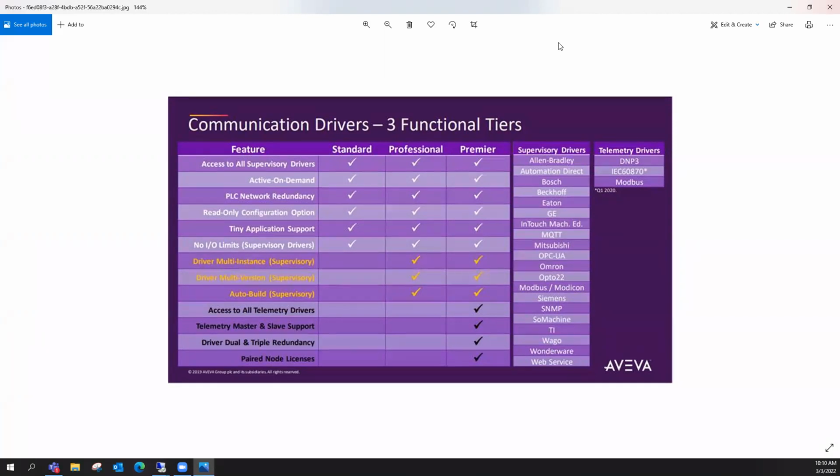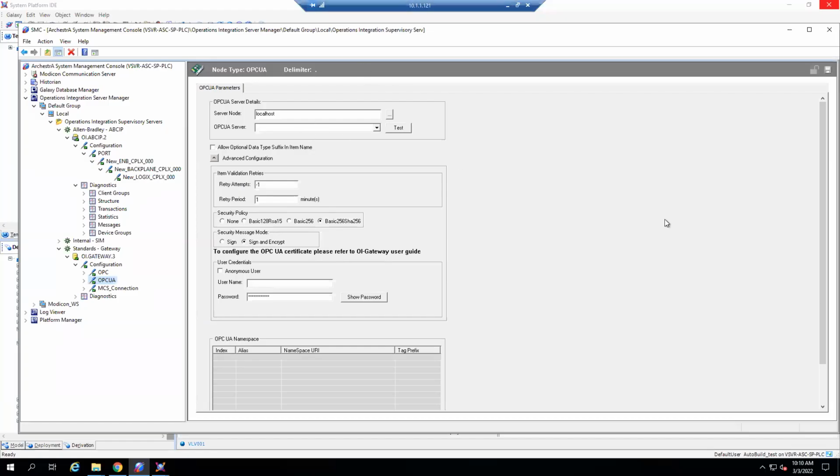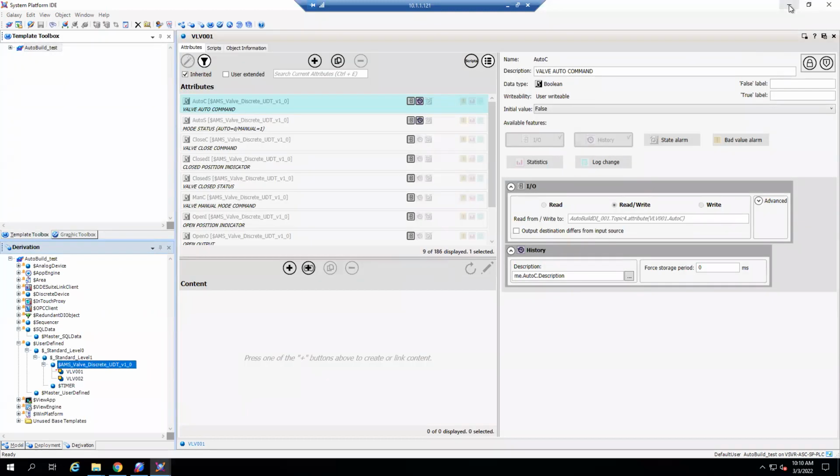Constance, going back to the auto build, when you created that L5X file, it basically just captures all the tags within the PLC logic and it creates the objects for them within Wonderware, correct? That's the basic function of it. So how did it distinguish that there were two valves or two instances to create the objects underneath? I think I might have missed that when I was looking at your logic.